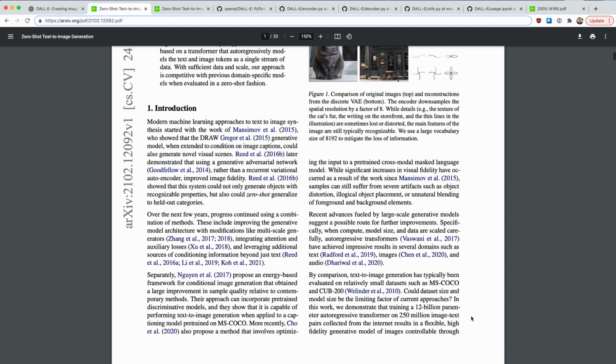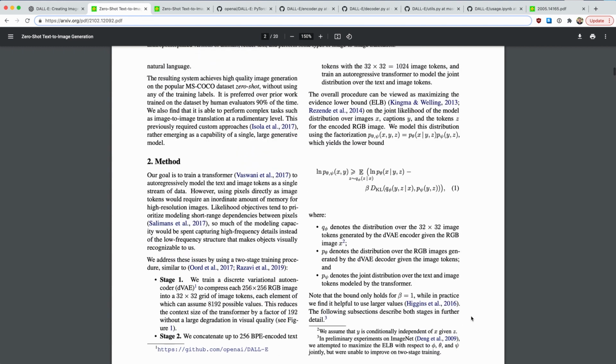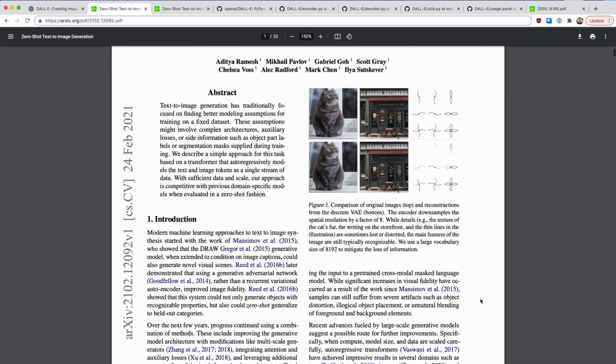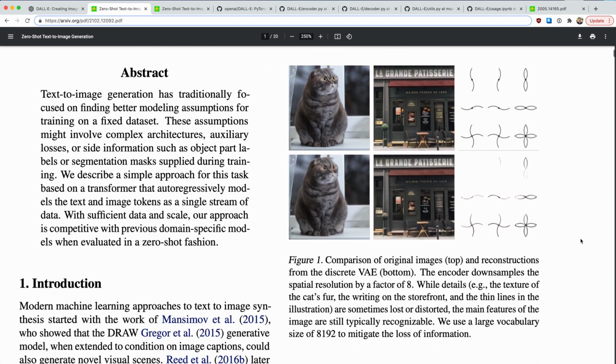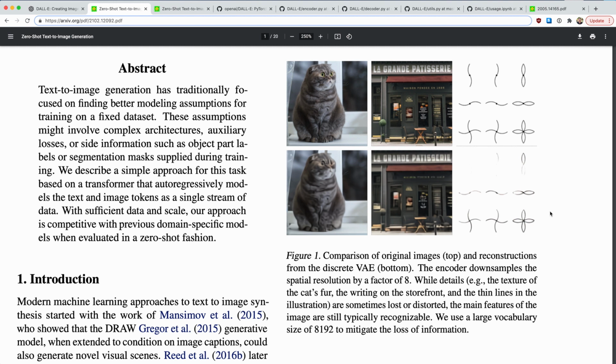Okay. So after the introduction there's the method, and that's where the technical section starts. Actually, the last point from the introduction that I thought was quite interesting is Figure 1, which shows these reconstructions from the DVAE. Last week we talked about how a lot of the outputs from DALL-E seem to have a dreamy or over-smoothed quality, and we hypothesized that this meant we're getting much nicer images for abstract or cartoony types of outputs. We thought that was maybe due to the discrete VAE, and that seems to be somewhat confirmed by Figure 1 in the introduction as well.